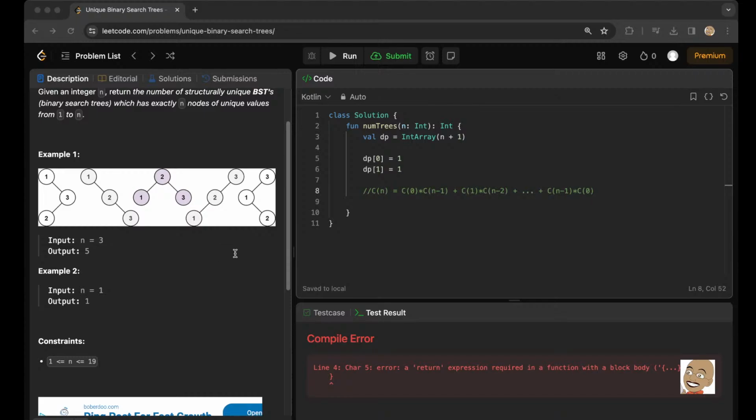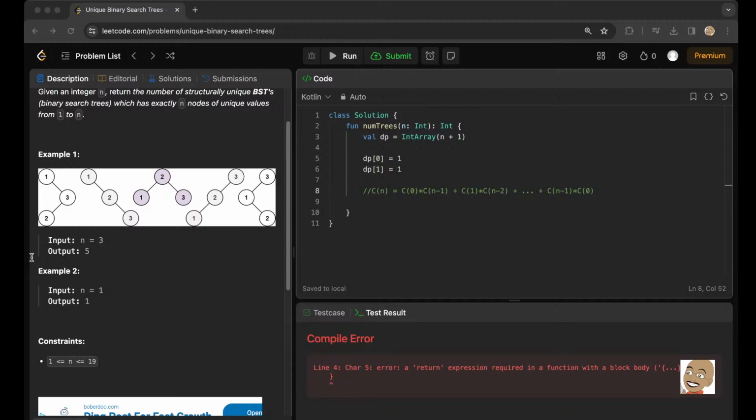Basically, this formula represents the sum of BSTs for each possible root.